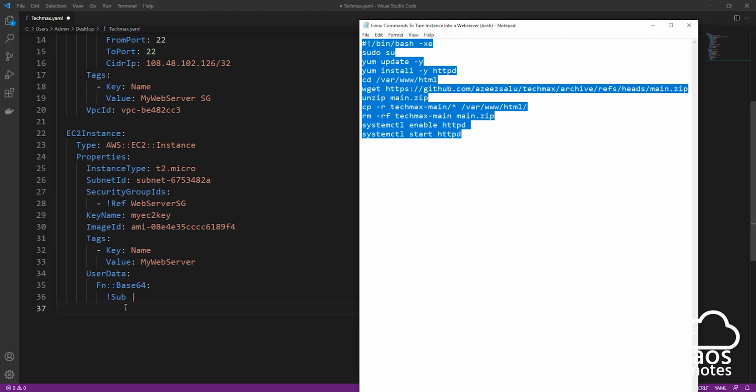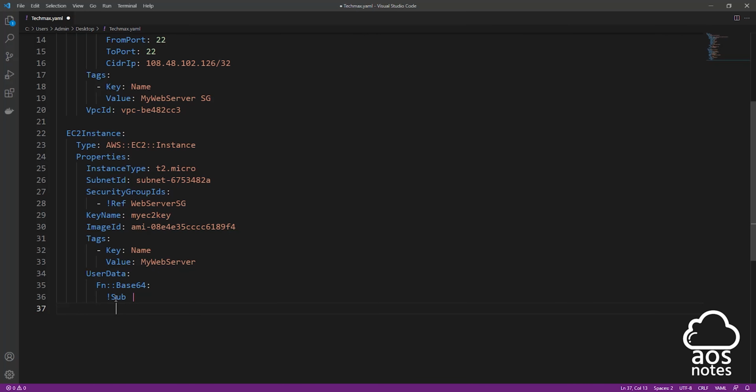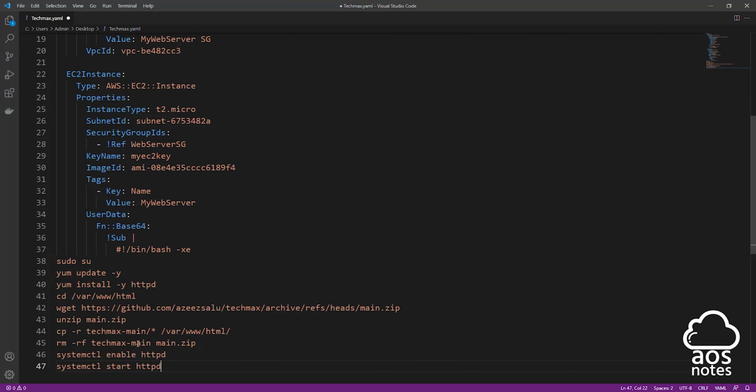Then come back to your CloudFormation template. In your CloudFormation template under the sub, make sure you've pressed the tab key. Then we are going to paste those commands in there. When you paste it, it is only the first command that pastes properly. So for this other one, just select them and press the tab key to move it there. So I'll press the tab key to move all these commands.